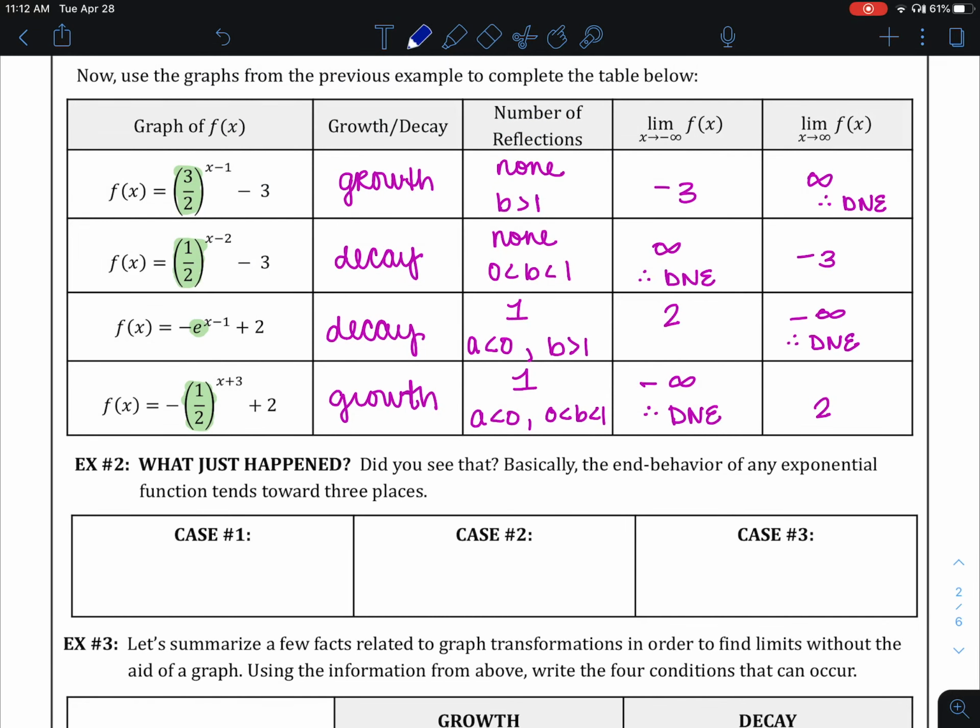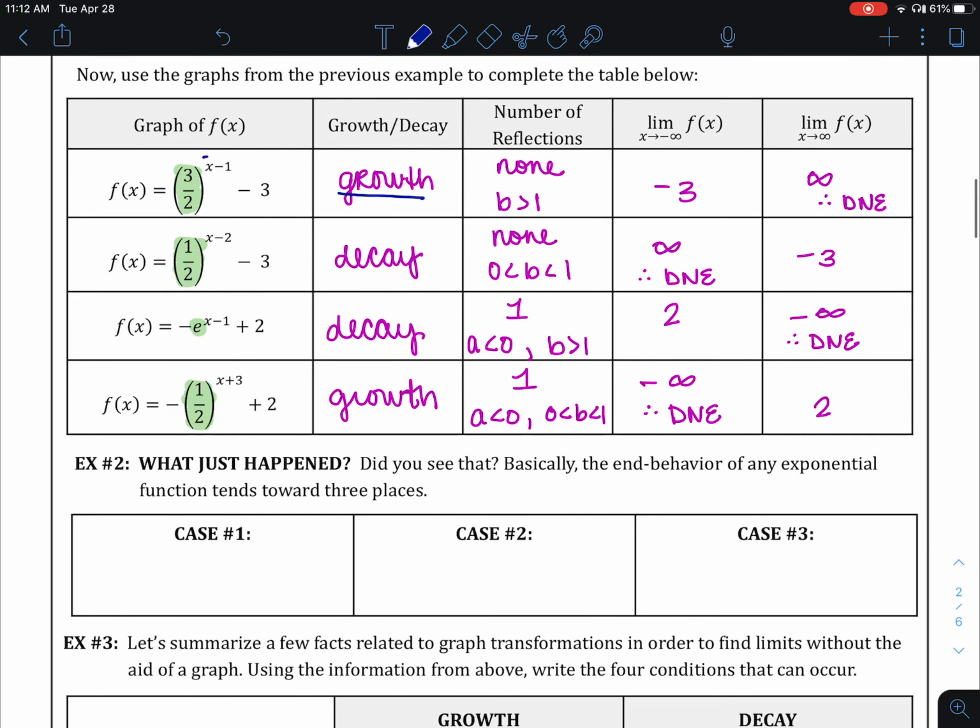So this function here is a growth function, right? It's a growth function, first function, I'm sorry. And it started off as a growth function because 3/2 is greater than 1. Then we look at the value in the exponent, make sure that the x is not negative, and we look at what we call the a value, that number out front of the b value, to see if it's negative, because that will reflect our graph. Since this doesn't have it, our general shape looks like this. We don't really need to know exactly what it looks like, we just have to have an idea, right?